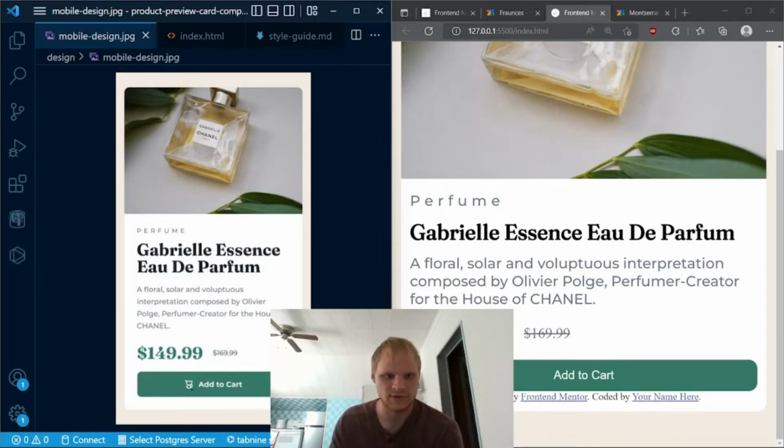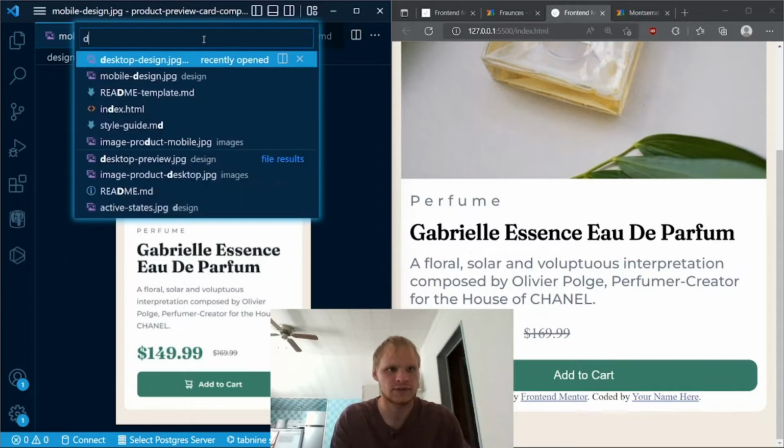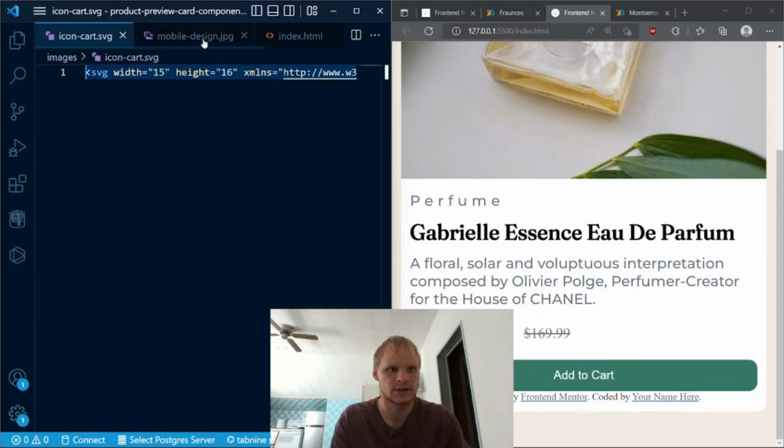We have our add to cart. We also have this icon, so we have to grab that somehow. I think that is maybe an SVG. SVG. Icon cart. Yeah, okay. So we can just add this SVG in. We can actually copy it directly, or we can add it as an image or SVG with source. Okay, I'm just going to copy it because I don't think it's super long.